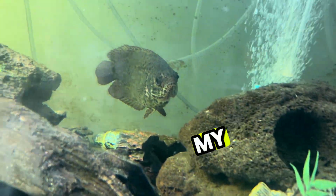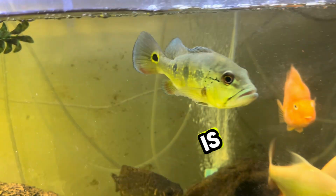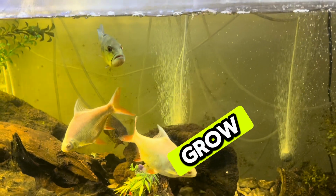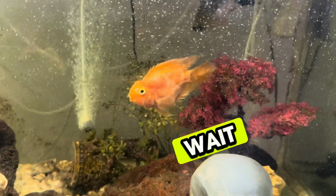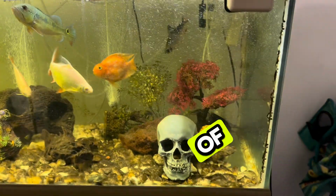And then we have my beautiful African leaf fish. This is the future monster. This guy's gonna grow faster than anything else that you ever seen. They grow so fast. They grow so nice. They're just beautiful, beautiful specimens. And what is this? This is a peacock bass from the Amazon. Okay, guys? So, this guy over here, black parrot, more Bichirs, and we have a lot of fish, guys.